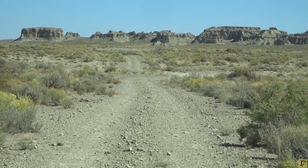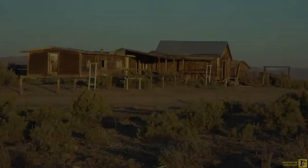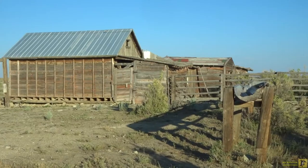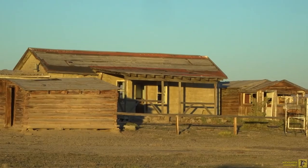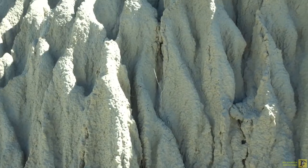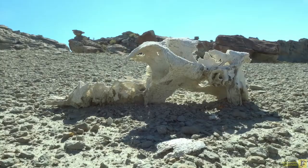Yet, even here is evidence of human intrusion, dirt roads and old well pipes. Man's presence in the area had formerly been fairly insignificant, limited to a few scattered cattle ranches. Some still remain, while others have been left to slowly crumble in the arid air, lost to the winds of time. This expanse of desiccated earth receives only 7 to 10 inches of precipitation annually. In the Great Divide Basin, what little moisture does fall stagnates and evaporates rather than draining away.